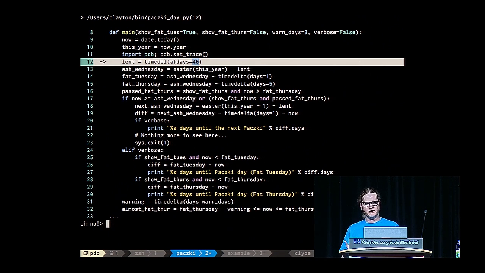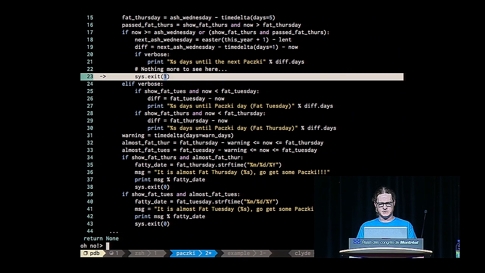So right now we're inside of the main function, and if we type return, it takes me to where this method or this function actually ends. And because we're not yet to the window of time to buy punch key, it's going to exit out of the script with sys.exit. So we can see that here, and we can see the return value at the bottom. I don't know if you can see that, but it'll show you what the return value was as well, so you don't have to investigate what it actually returned. In this case, it didn't return a variable or anything, so it just gives you the return value that you can inspect from there.